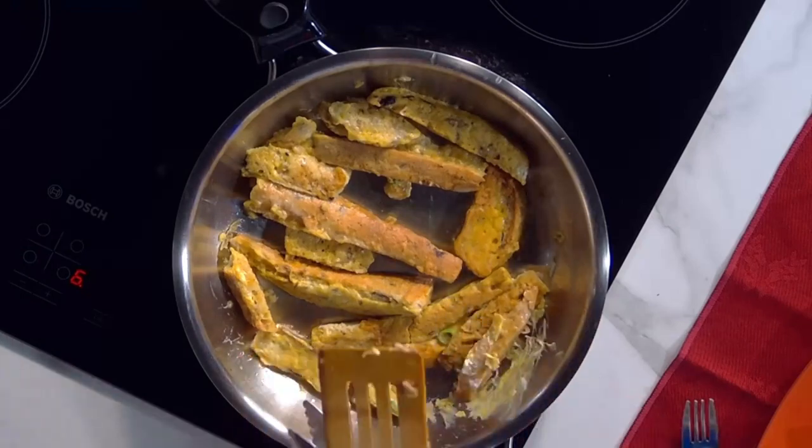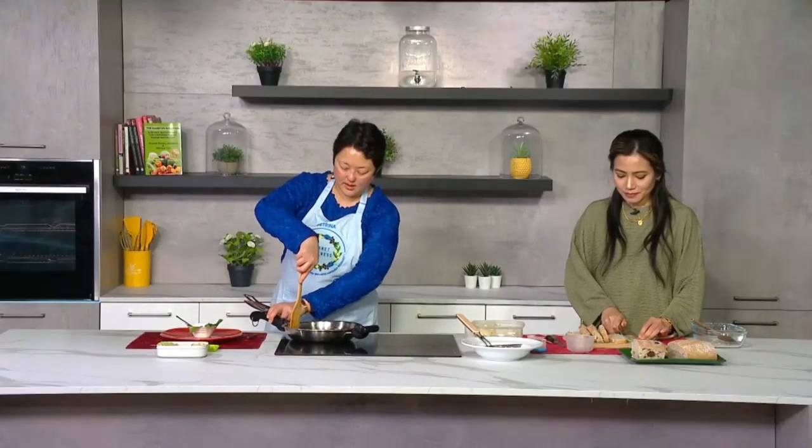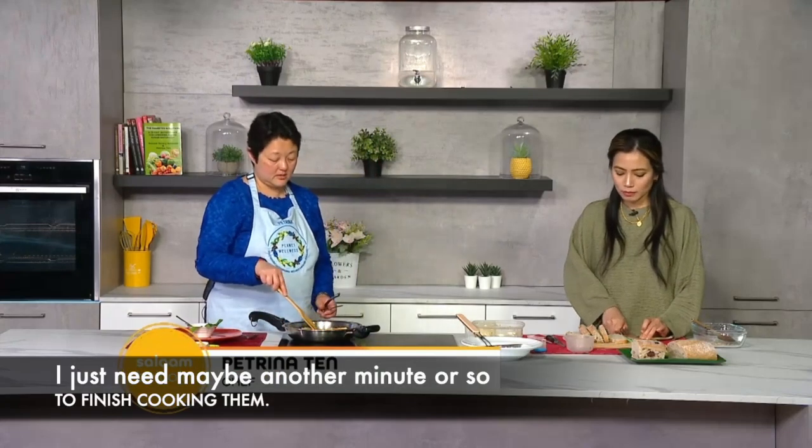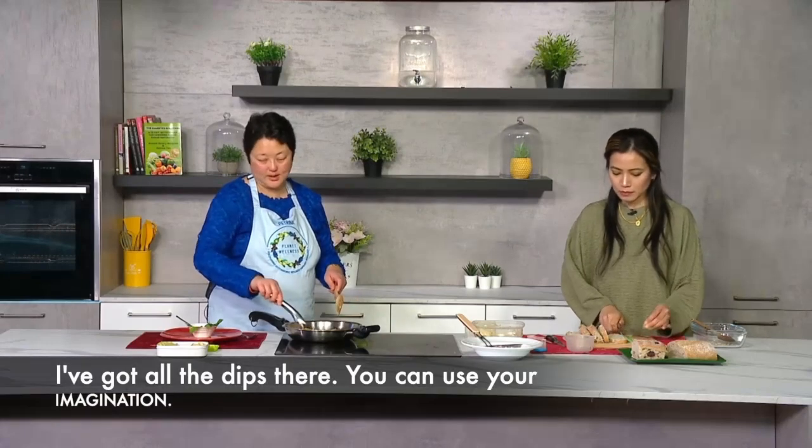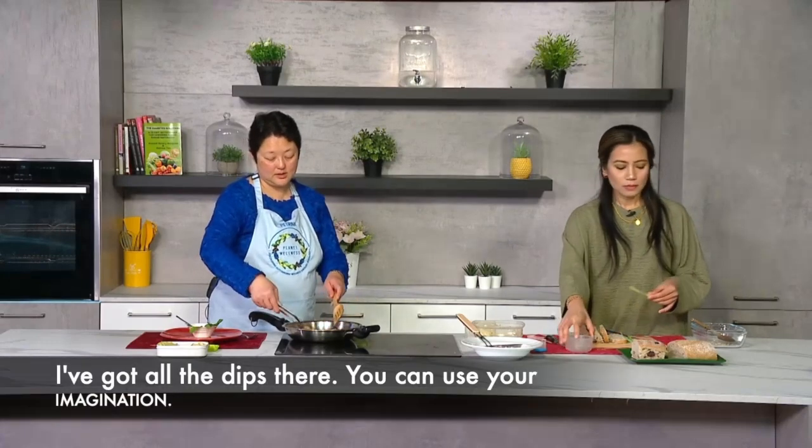So that's that. How much longer do you need to make that? Just maybe a minute or so. Another minute? Yeah, another minute or so. Okay, and you're going to start serving, right? Yeah, I'll start serving. And like I said, I've got all the dips there. You can use your imagination, basically. I cannot wait to see how you would serve them.